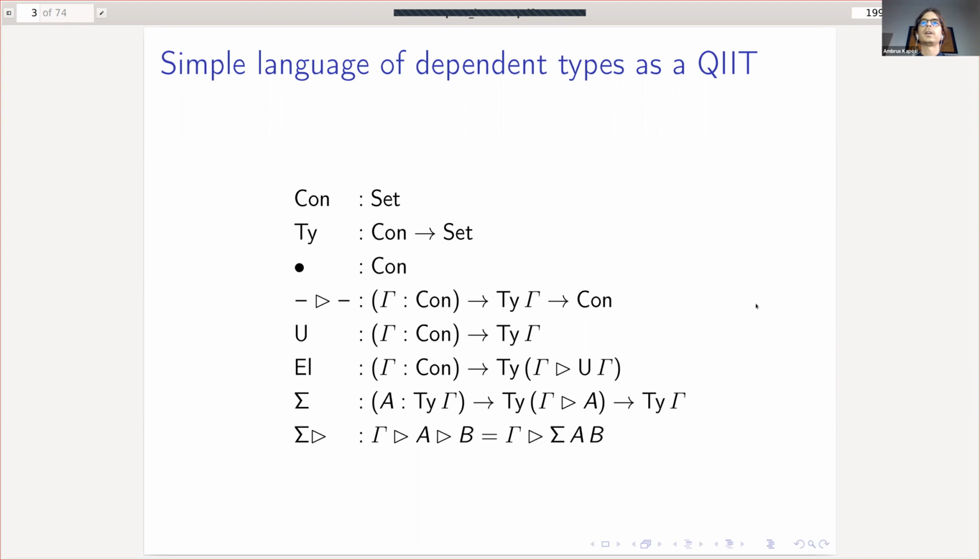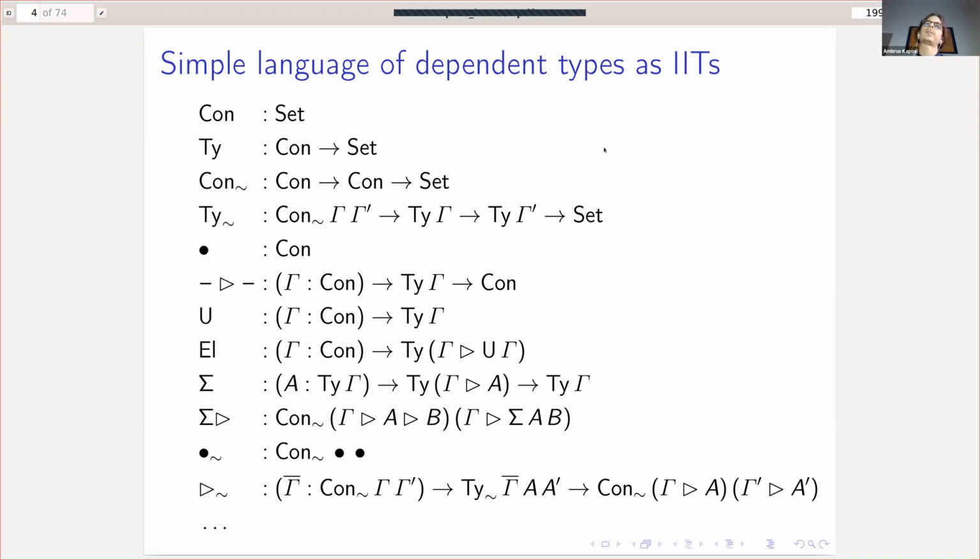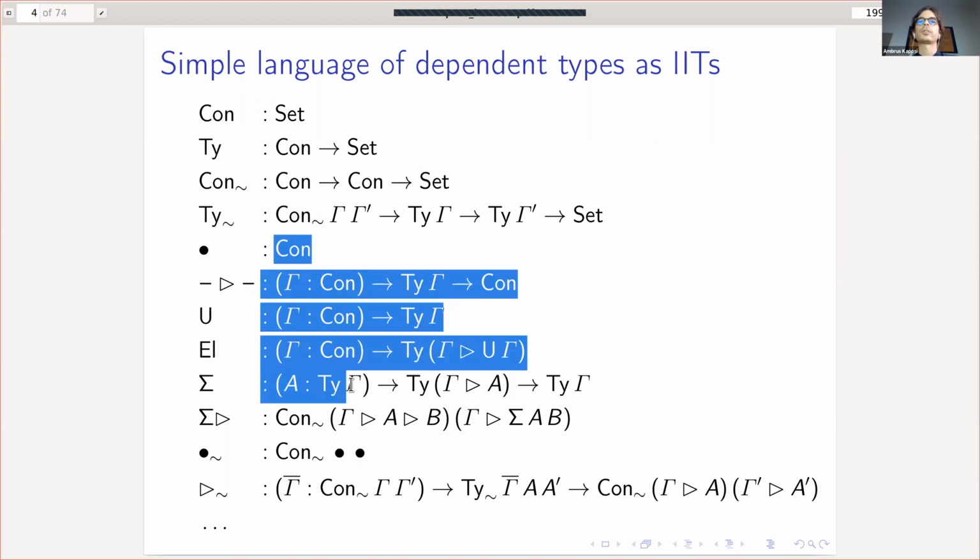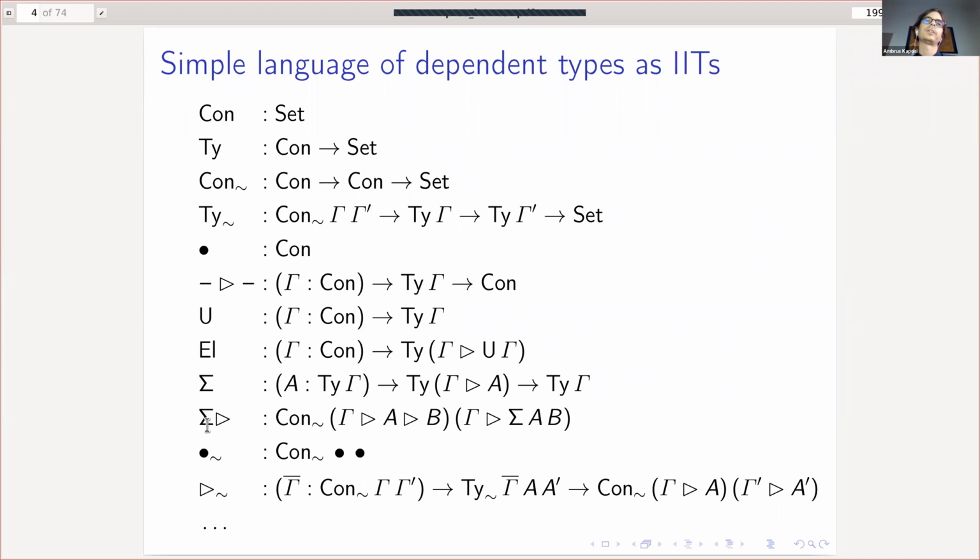So in the intrinsic representation, which I view as one level lower than the QIIT, we still have contexts and types, so we still have only well-typed terms, but the equality becomes a relation. The equality becomes explicit, just like in operational semantics. It is sometimes called the conversion relation. So here we have a conversion relation for contexts, and we could also have a conversion relation for types. Now it's trivial, but in a more complete example, this would also be included. And we have the usual constructors, or the point constructors are the same as before. And this sigma and context extension equality constructor is now not an equality, but an ordinary constructor constructing an element of this Con-tilde set at the appropriate indices.